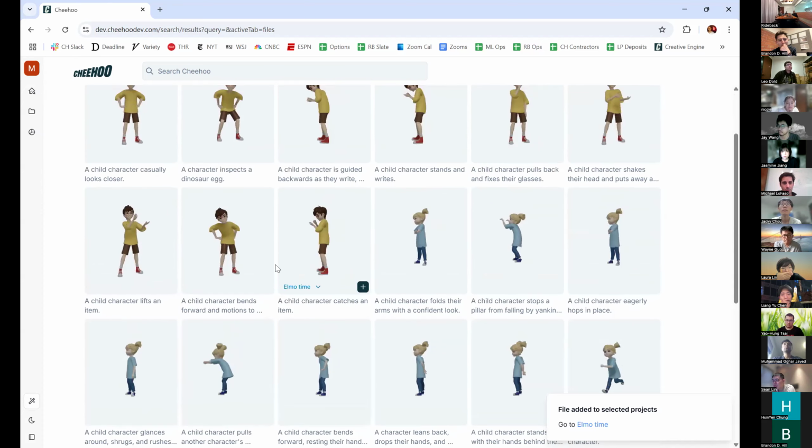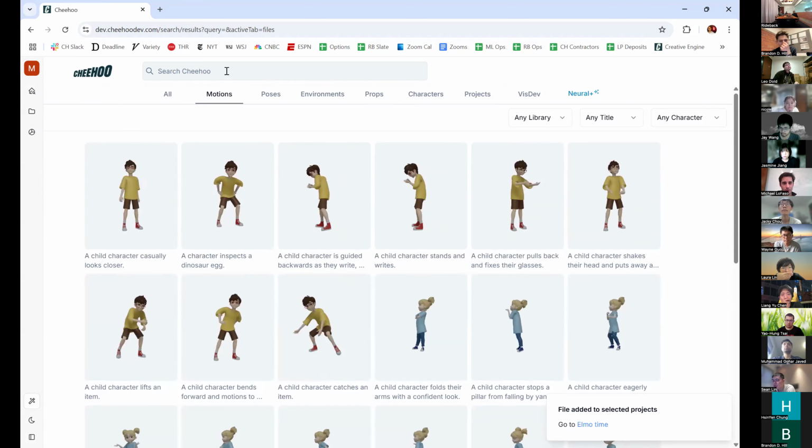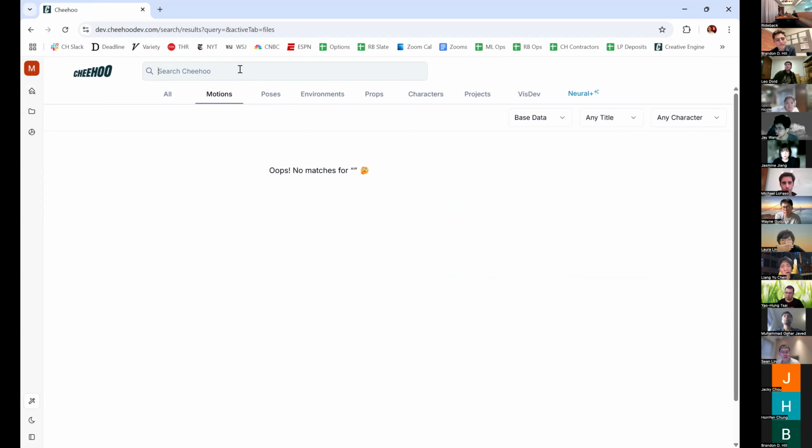Say go around adding a couple things. I'm going to purposely add a couple.